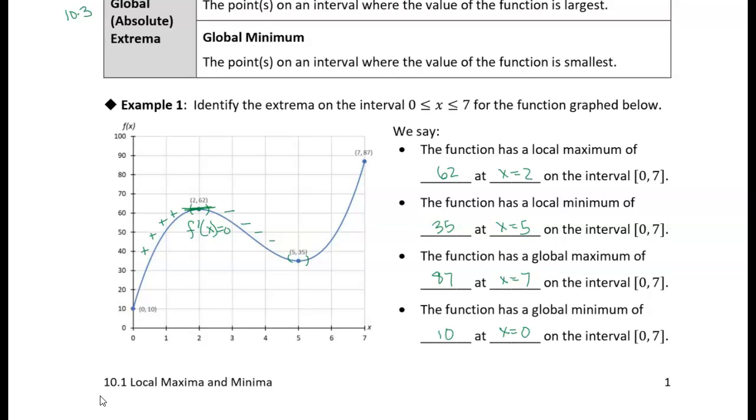And then it becomes a decreasing function until we reach this local minimum point. And you can see at that point the derivative is 0. So f prime of x equals 0 at that point. Okay? And then it becomes an increasing function. So that gives us a clue as to how to use calculus to find these local minima and maxima.